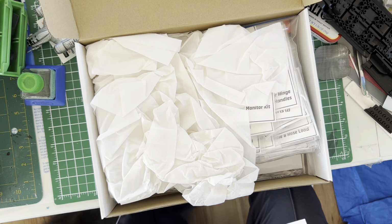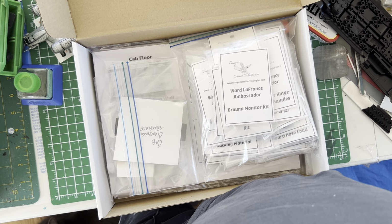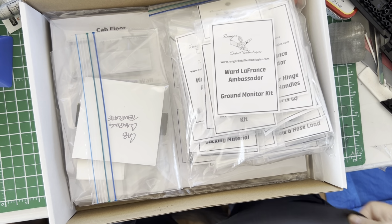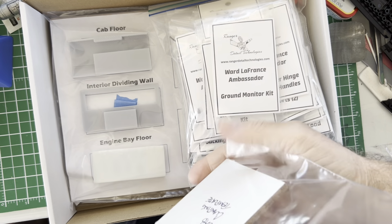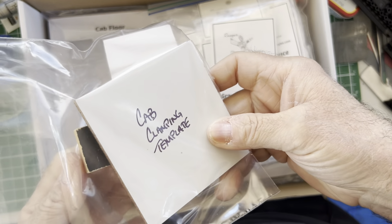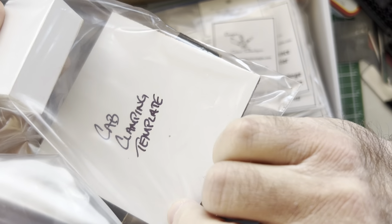I'll remove all the wrapping. I peeked into this the other day after receiving it, and I just about freaked because I couldn't have expected this box to be so big. This is the biggest box I've ever gotten from Ranger Detail Technologies, a.k.a. Tim Bongard, who used to write the Firehouse column and Scale Enthusiast years ago. I know he makes nice stuff. He includes templates, tools, sanding blocks, plus a cab clamping template, which is very good, and that's all in one bag.